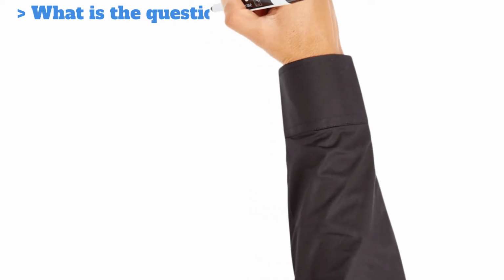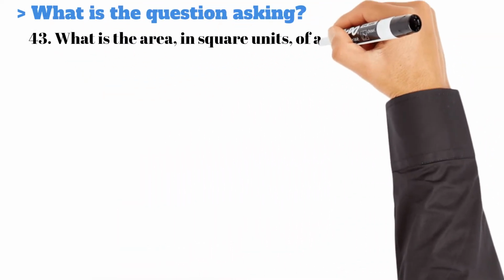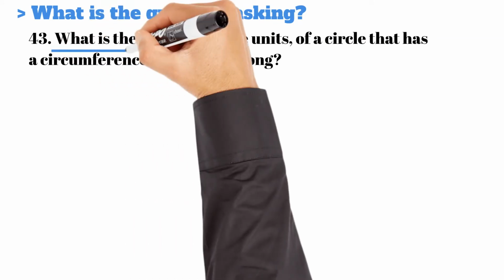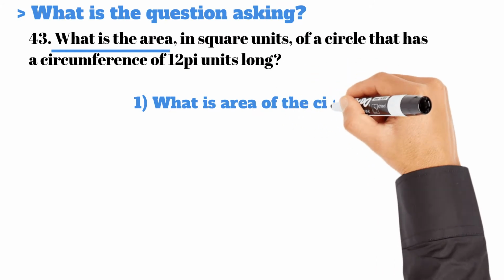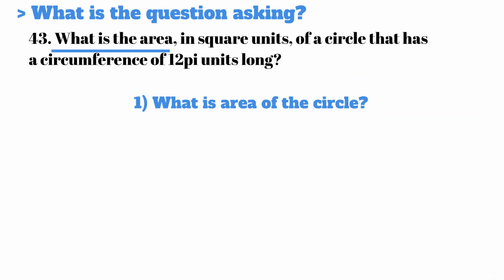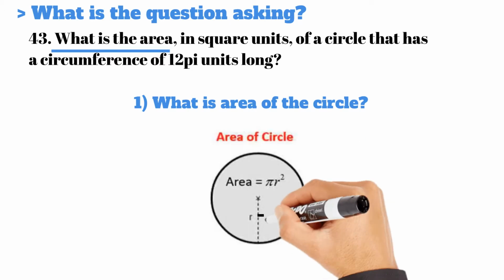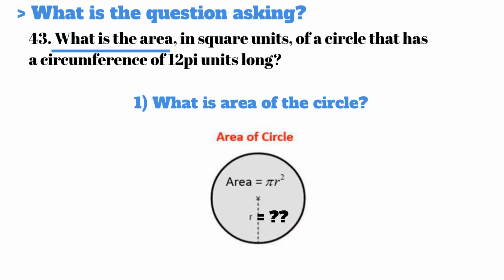First, let's figure out what the problem is asking. In many cases, this can be found in the last sentence of the question. But in this case, this question is only one sentence long, so we can really break it down to: what is the area of the circle? This should prompt us to think, what do we know about area? We should know that the area of the circle is equal to pi times radius squared. Well, in this case, we don't know the radius, so how does the problem help with that?